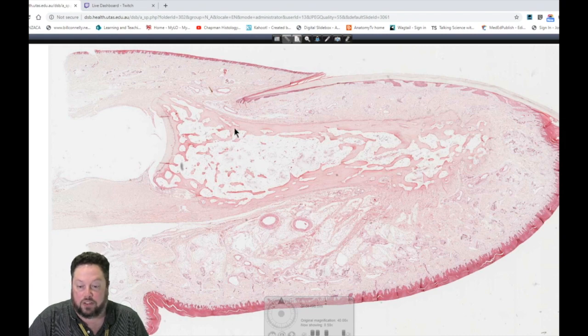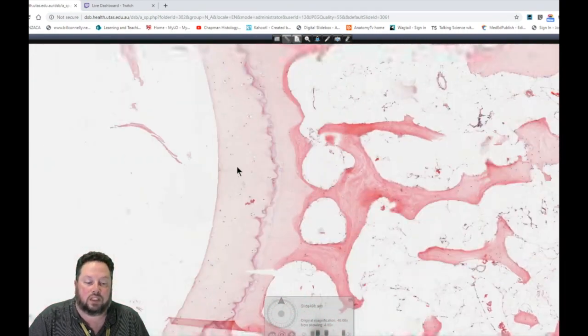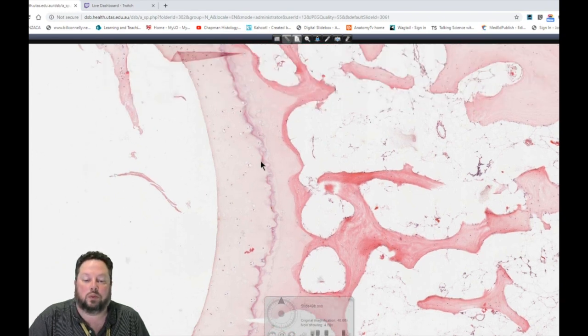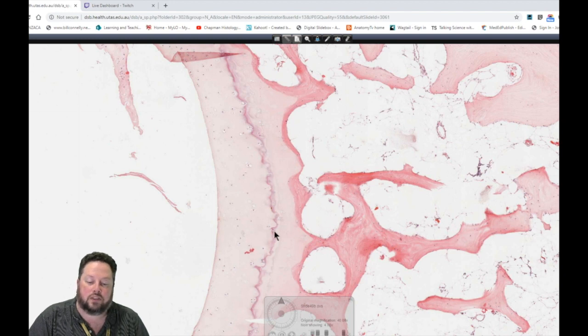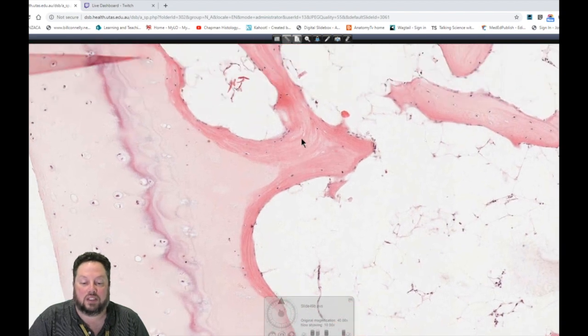I just want to quickly show this mature bone. Again, we've got that junction between the articular cartilage on the left here and this three-band sort of colour. Here's our articular cartilage. This line here is sometimes referred to as the cement line. It represents the junction between the normal articular cartilage and the mineralized cartilage, and then we have the spongy bone out here. So this line is a delineation between the hyaline cartilage, mineralized cartilage, and then this very acidophilic tissue out here is the bone matrix of the spongy bone.